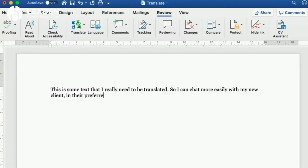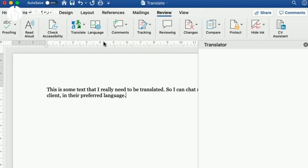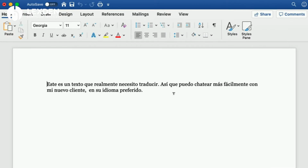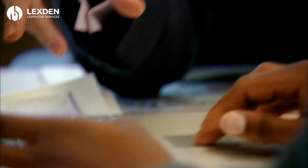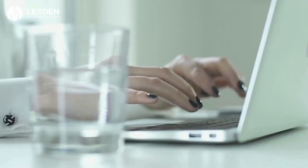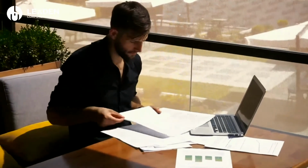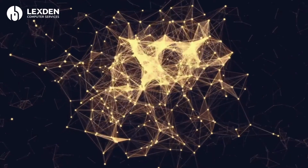Microsoft Translator has recently been added to Word, PowerPoint and Excel, and it's a more efficient way to communicate with the world. Because constantly Googling translations is time-consuming and can lead to mistakes. Translator will help you send and understand important business documents with international partners, without ever having to scribble notes or Google anything. It's not quite as perfect as a human translator just yet, but it's becoming more intelligent and intuitive every day. As business becomes more globalized, Microsoft Translator will become a must-have tool for organizations of all sizes.